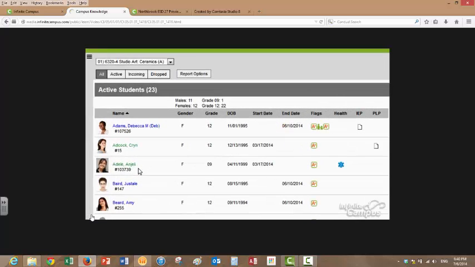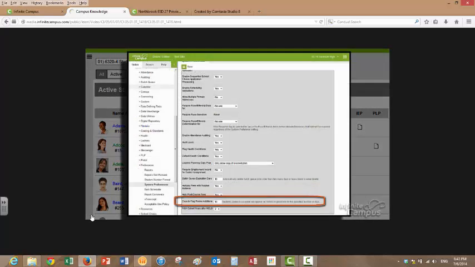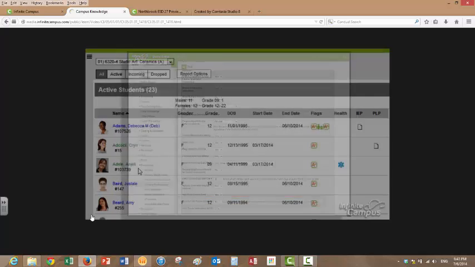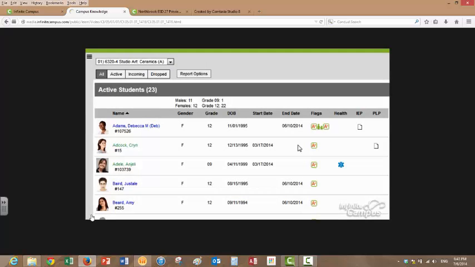A student's name displays in green text because they are incoming students or have recently been enrolled into the course. The name will stay green for the amount of days set in System Administration Preferences, days to flag roster additions. Start or end dates will display if the student was enrolled after the scheduled start date for the course or dropped the course before the end of the course date.